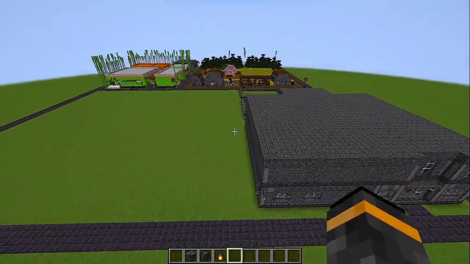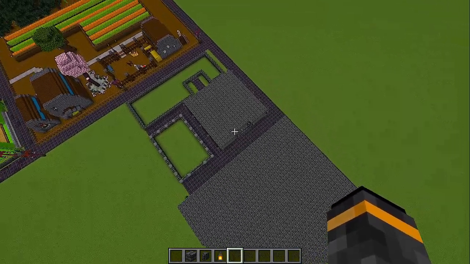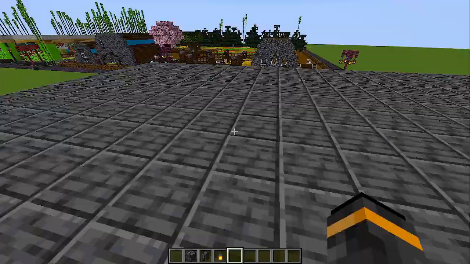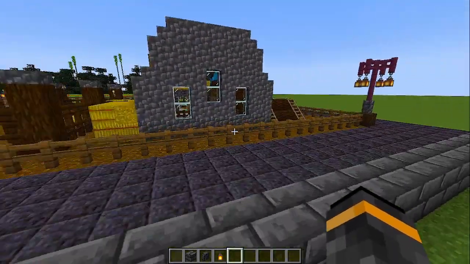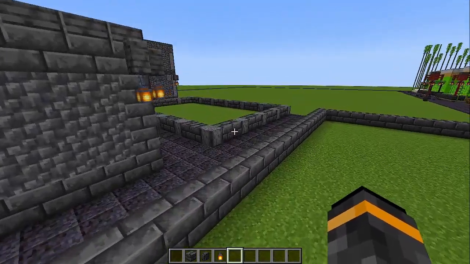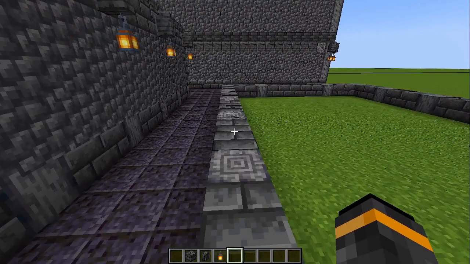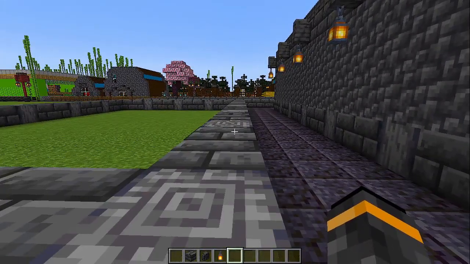I'm likely gonna have a separate world for more volatile mods because I don't want to ruin the progress that I've made so far. And yes, once I finish all of this, I am gonna be backing it up because, as any sane person does, you want to have something stored away in case something goes horribly wrong.